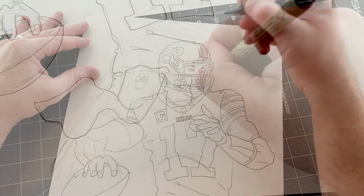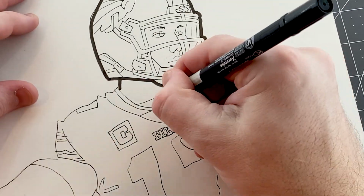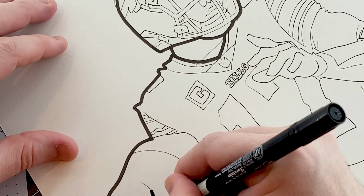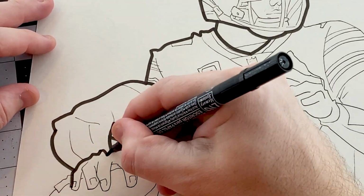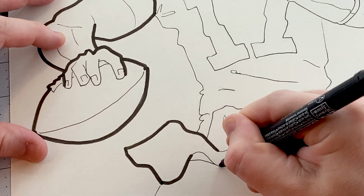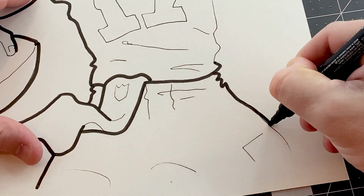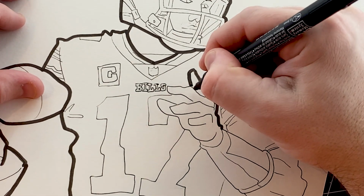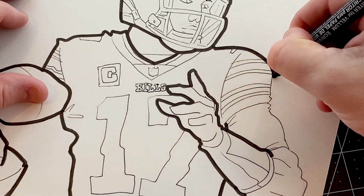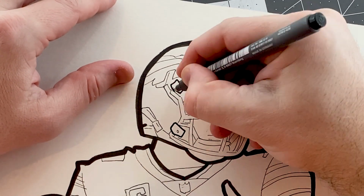And then after that, I'm taking a really thick pen, and I'm basically going to be tracing along the outside of all of the shapes. Or if there's a dramatic emphasis or a lot of depth in between two shapes, then I'll trace that as well. And like I said, this is going to be a cell shading drawing. So that means there's no hatching, there's no cross hatching. So all of the shadows and depth and things like that is going to be created through thick and thin lines.